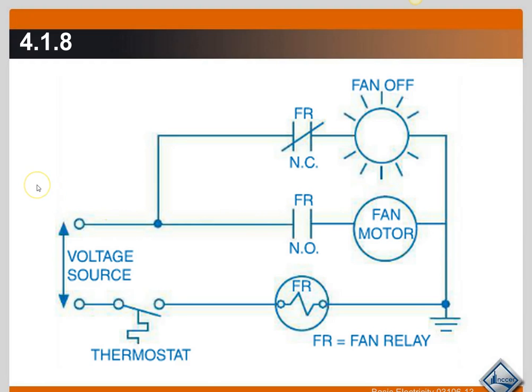Picture this: you have your air conditioning at your house. The thermostat is set to 72 in cooling and it's 69 degrees in your house. That is your system at its resting state.